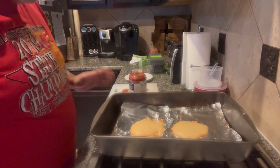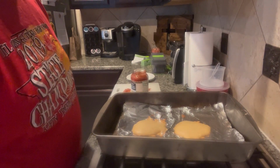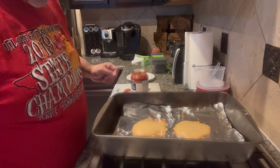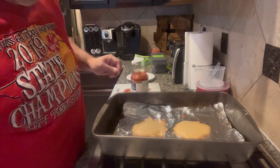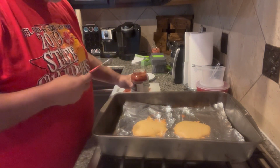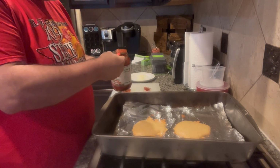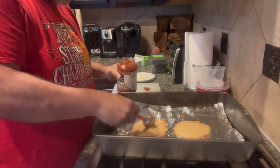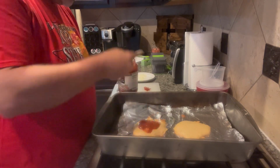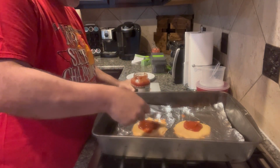All right, so we have taken it out of the oven. It was cooking at 350 for 10 minutes. So the herb mix can harden a little bit and be that crust that we're looking for in the pizza. So next thing we're going to be adding 1 tablespoon of the Approved Marinara. And you're just gonna spread that out across the mix. Put 1 on each side since I'm making 2 servings, and just spread that out.